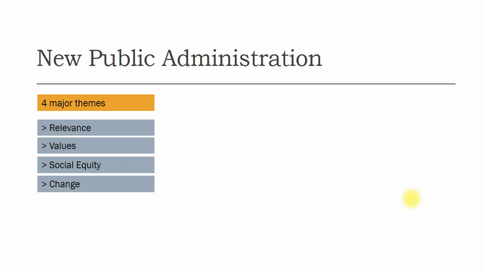Next, we'll take a look at values or value system. New public administration was more centered around its basic normative concern in administrative studies, rejecting the value neutral positions taken by the behavioral, political science, and management oriented public administration that was in practice before the emergence of new public administration.